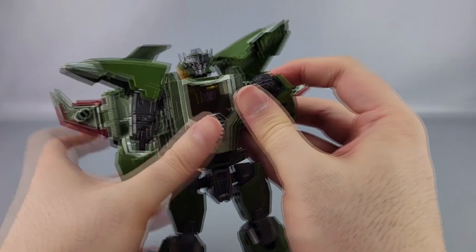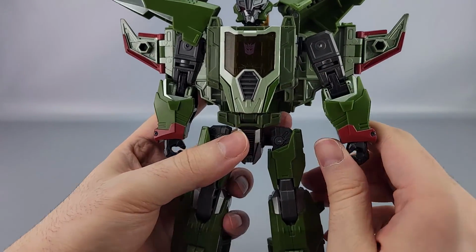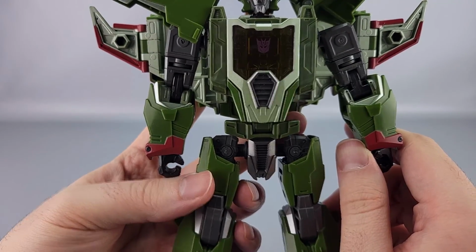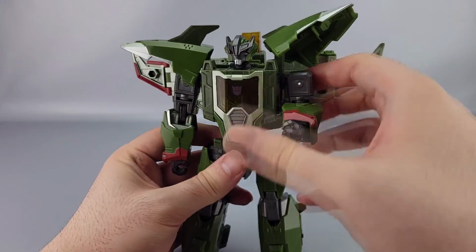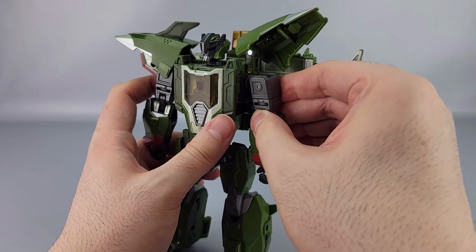Double jointed elbows, which are neat. Also, the other weird thing is the elbows are kind of asymmetrical. You can see that the molding is asymmetrical. I'm not sure what that's about, but actually it's because of the tabbing together for the alt mode for transformation. He does have a double jointed elbow, but he only has so much range because of the shape of his arms.